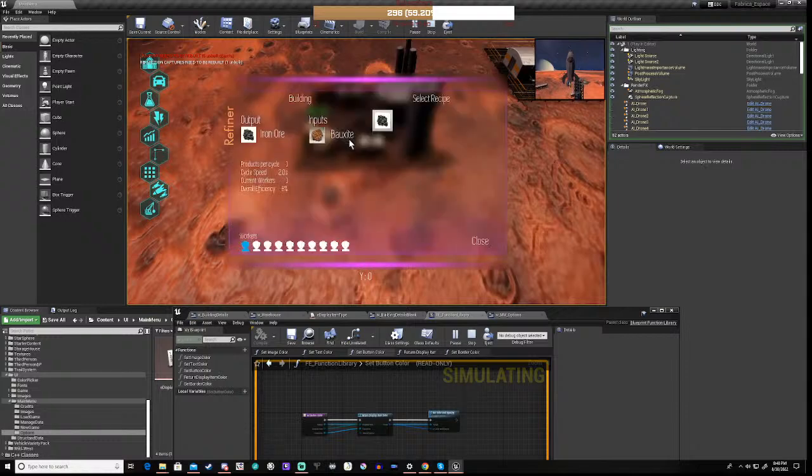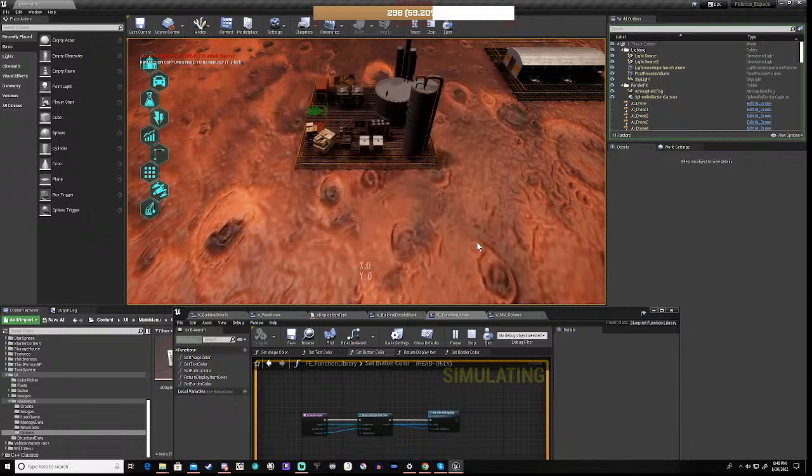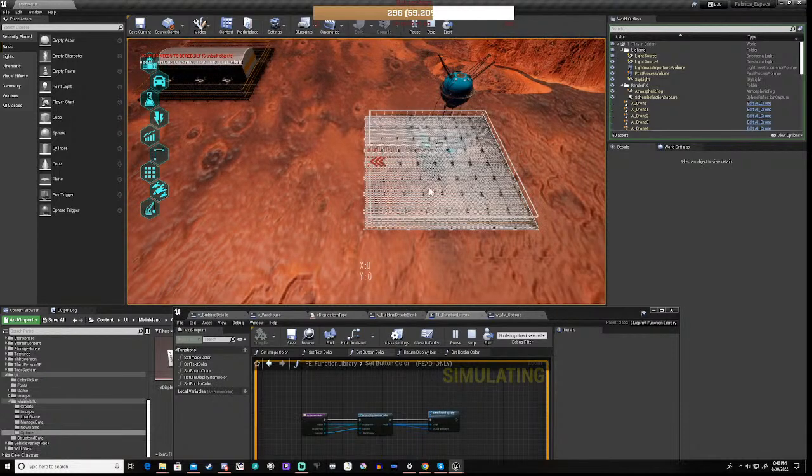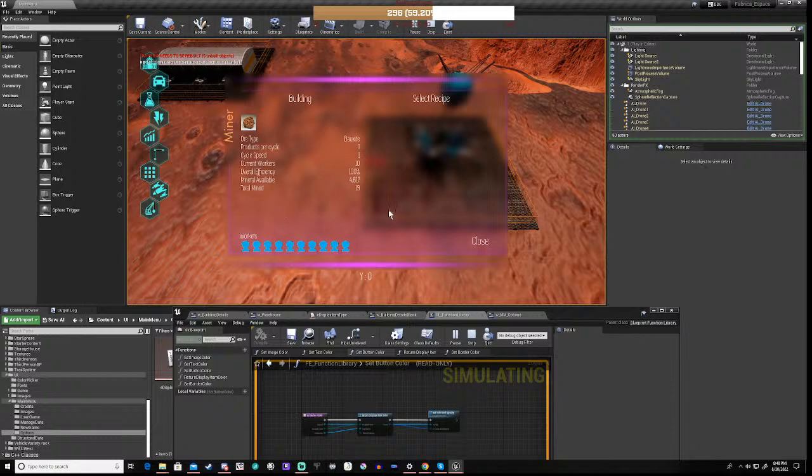Okay, so you can see that's working nicely. That's good. That's all working beautifully. I'm not expecting the miner to work, but it did, and that's a very beautiful thing as well.